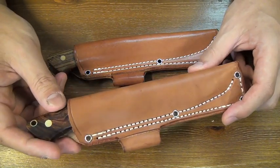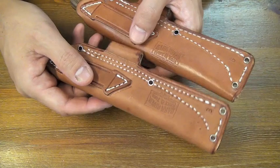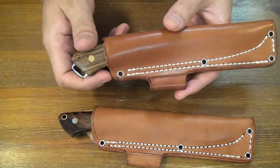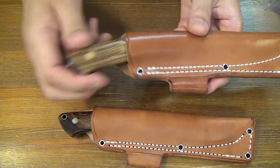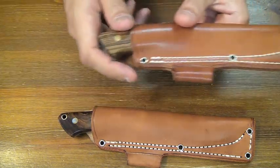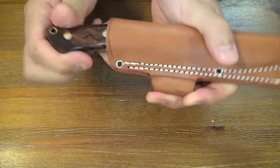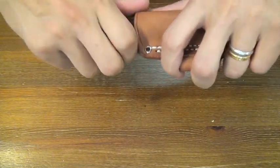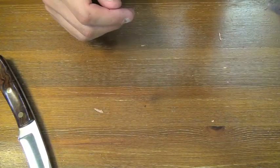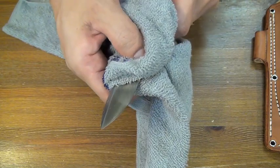I picked up this knife from Knife Ship Free, Bug River. This is the Fox River Recurve. This is the regular Fox River. Both came with a Bushcraft B sheath. This one formerly had a shaving problem inside the sheath, but now it has almost disappeared, no problem. But this sheathed knife has a very severe shaving problem, very tight. However, I expect this will disappear soon. Okay, no problem. And great knife, as always.